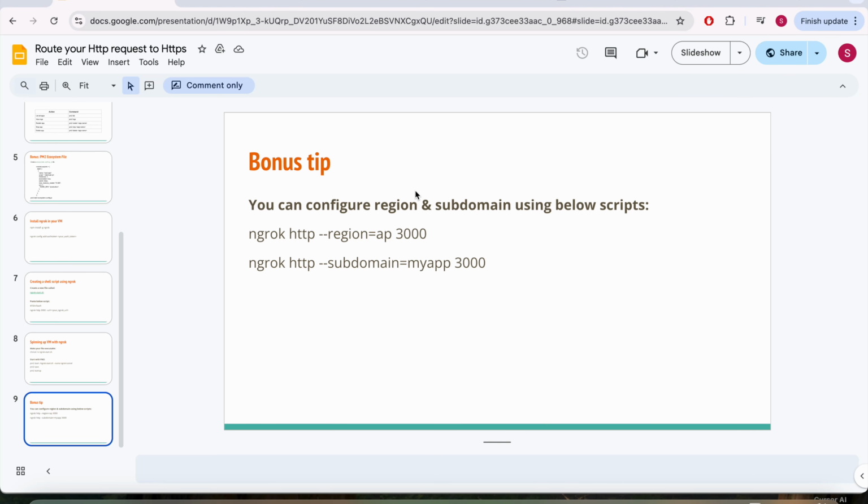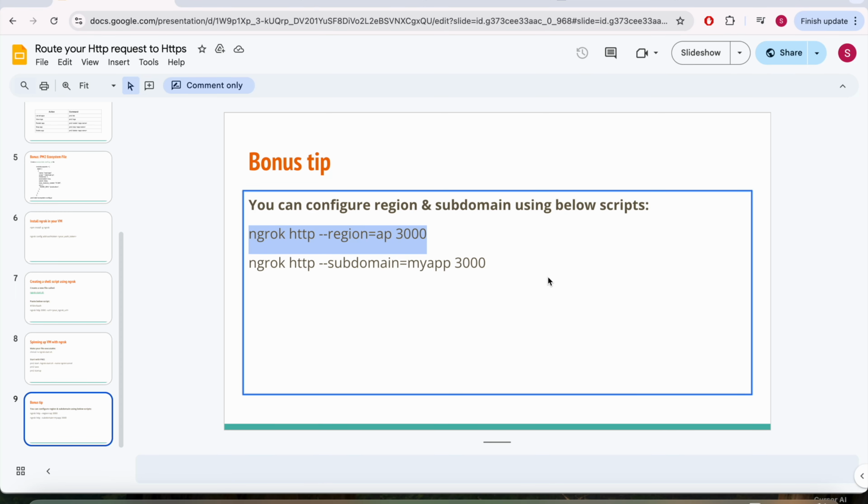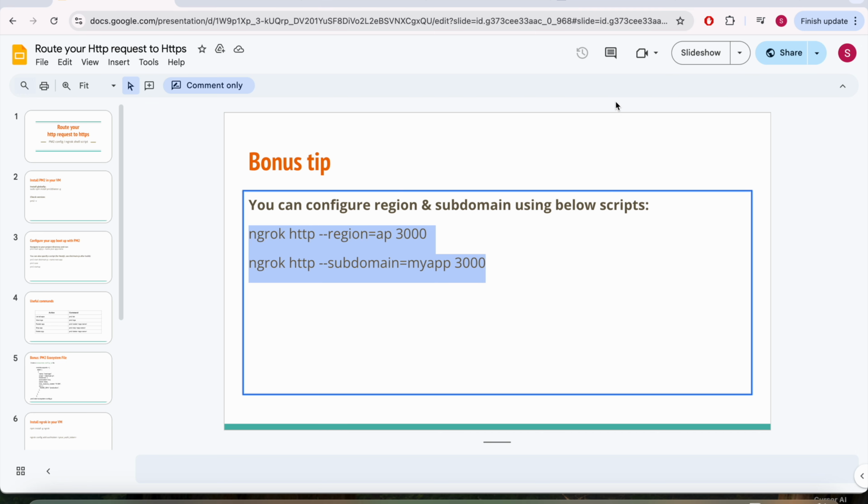Okay, now these are the bonus tips. You can also add a region and a subdomain in your application. For that you have to provide the region and subdomain in your ngrok configuration. So that's it.